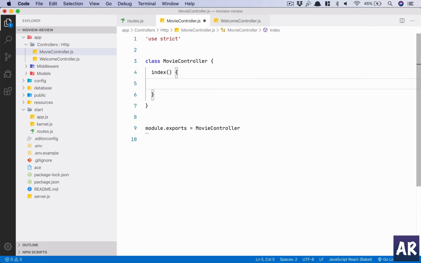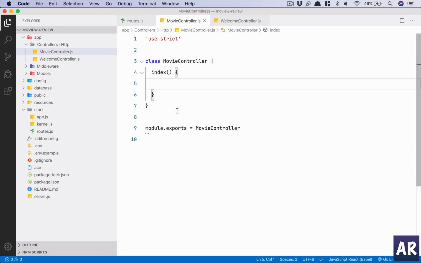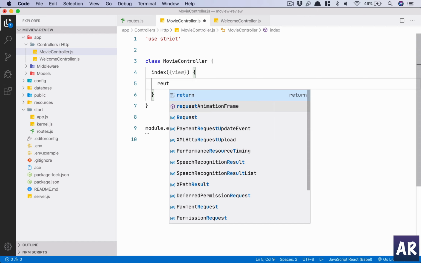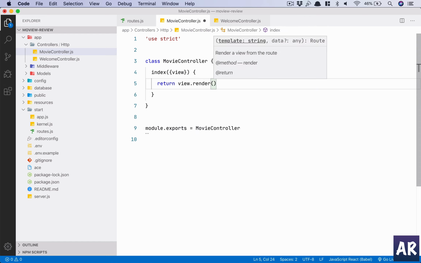Okay, so we have created this route. The index method will return a view again, typically what we have done with the welcome controller as well. So return view.render. Why don't we render pages slash movies?